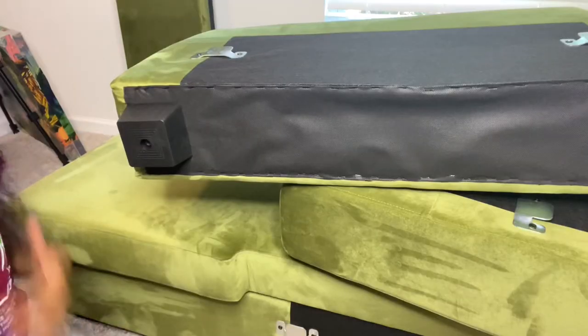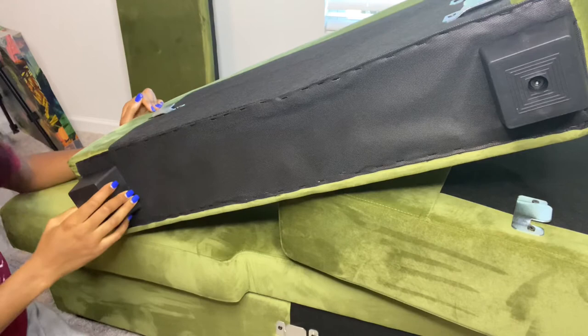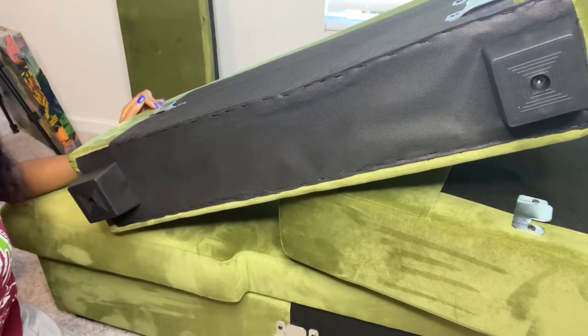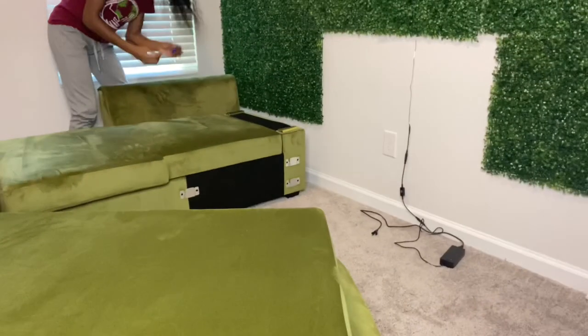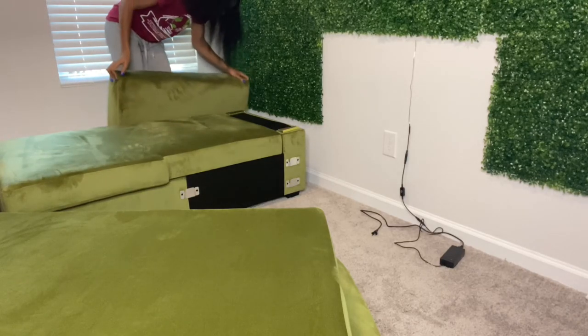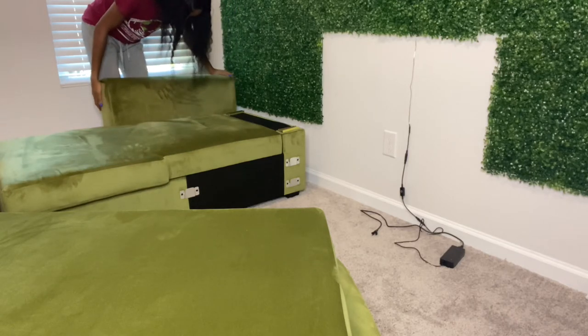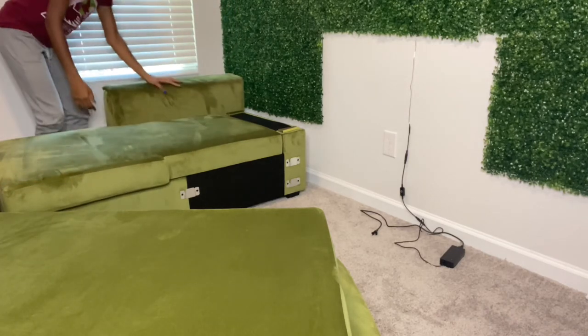Okay, so the feet are on. All the feet are on. Now all we gotta do is just put it together. So I'm gonna switch the angle and let's get it. I wish they labeled the pieces, you know? That's really what I wish they did, because life would've been so much easier. Tell me which one's the left. Tell me which one's the right. Okay. I see what it is.